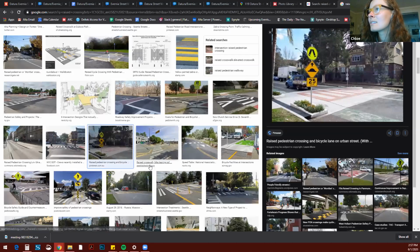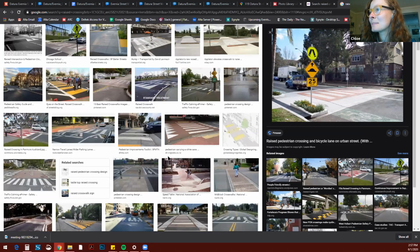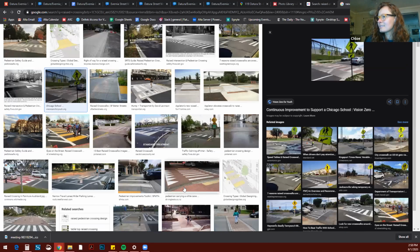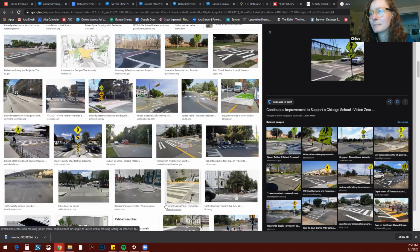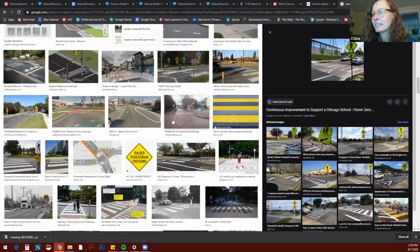Something like this, but I know that we can get more funky with it, with a little bit more unique detail to it. So something along those lines, but it's definitely better visibility. It's a technique for pedestrians crossing the road. So I think it would be a good thing to at least bring up, see how people feel about it. I'll probably continue on with rendering, showing both options. But really thinking about how to get creative with the limited space on the sides.